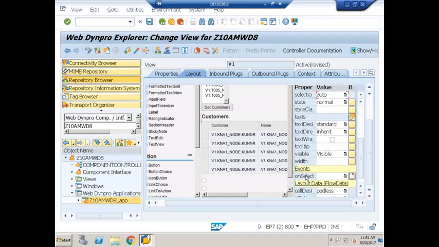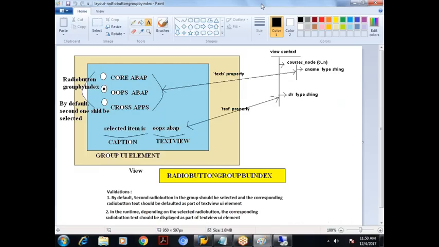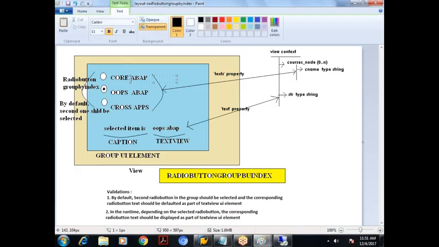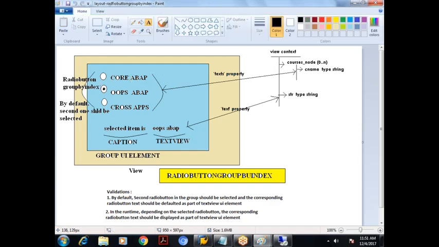And if you scroll down, what is the only event available? On select. So try to get exposed to different events. Already, what are the events you have seen? On action for what? Button. On enter for what? Input field. On lead select for what? Table. For radio button group by index, what is the event? On select. So whenever I select a radio button in the radio button group, what is the event triggered? On select.